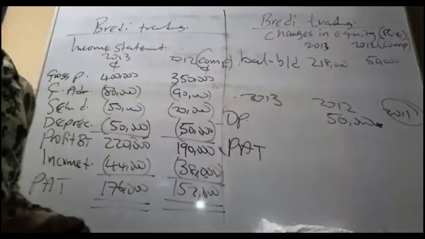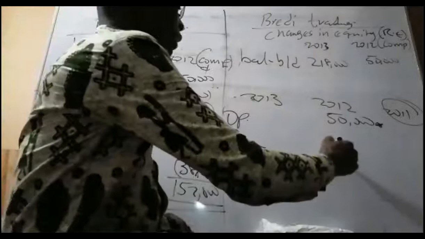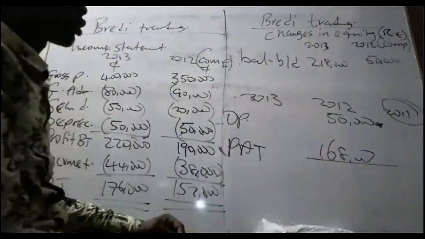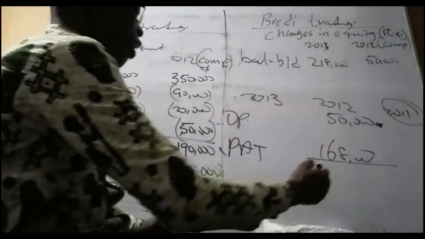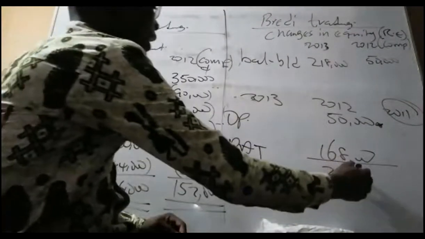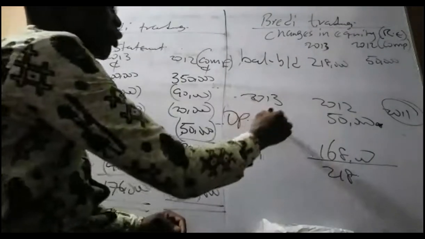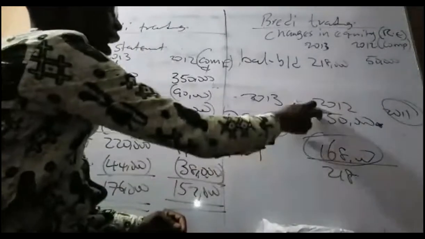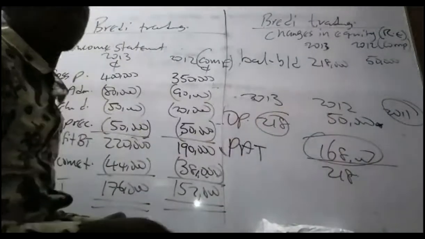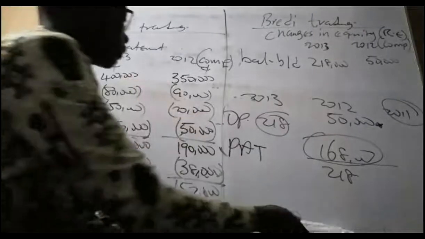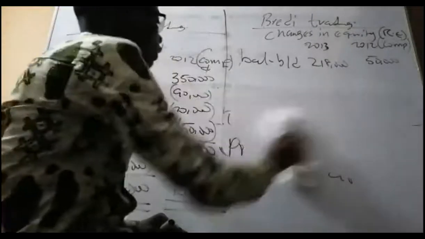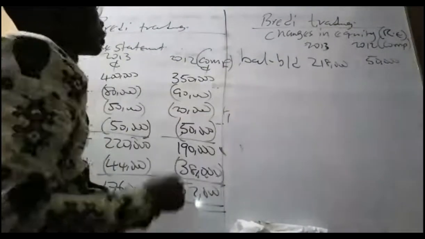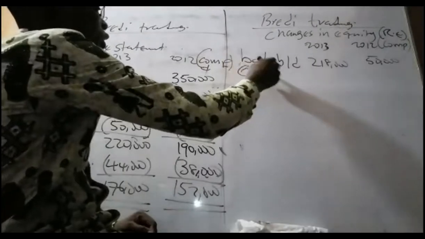That is all. So they had 168. They added, and now they get wrong profits of 218 as a closing balance, and we open balance here. So the mistake was inside this, and has been passed on. So take note of this. Now, wherever the mistake is, let's correct it. The mistake is in this one. So error, let's correct it.